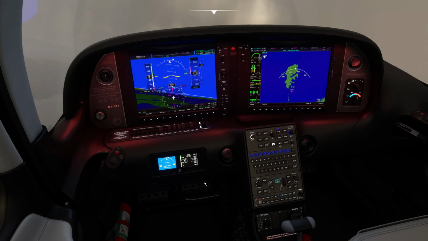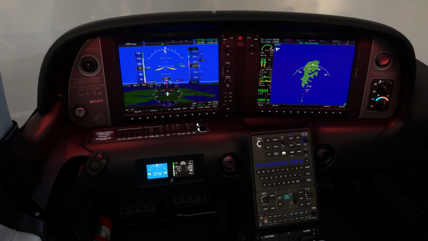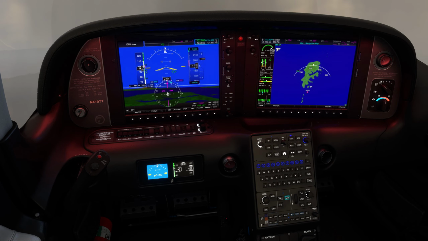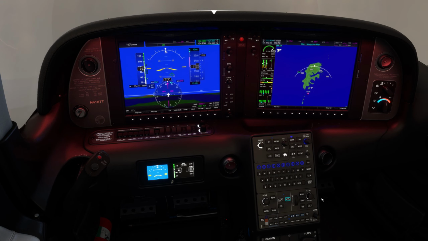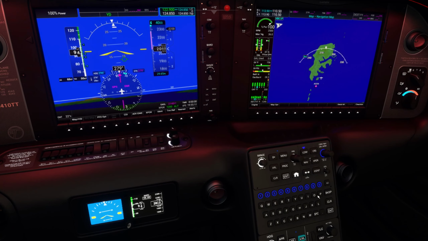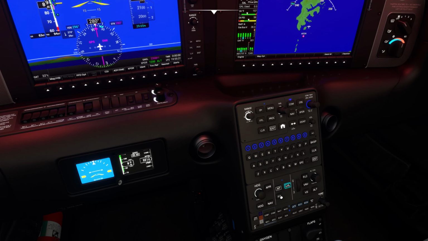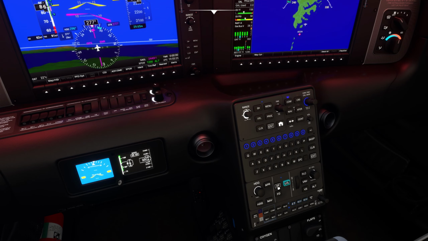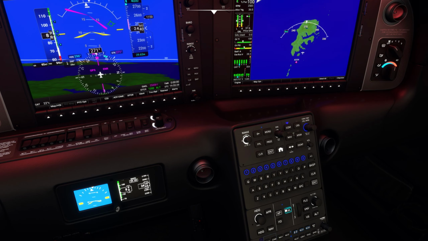I want to go like this. Altitude, let's do 4,000. It's hard to look down and up. It's so tiny. And then we're going to do... I got to redo my presets. We need to do flight director. We need to do heading bug. And we need to do vertical speed. Vertical speed, come on.